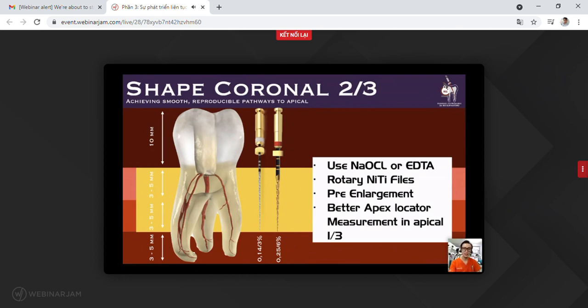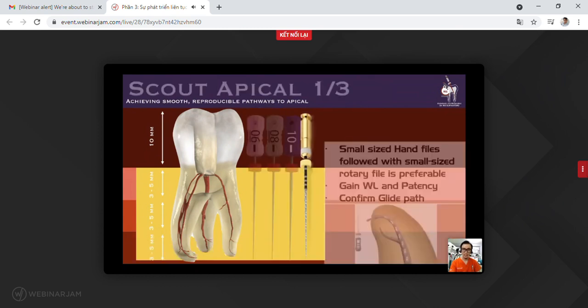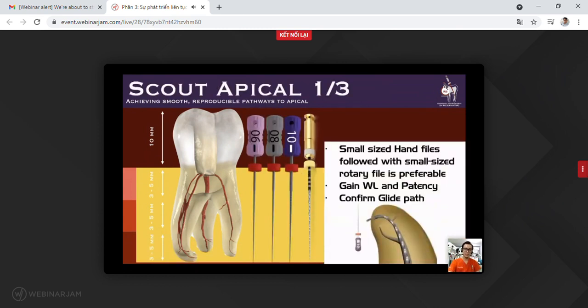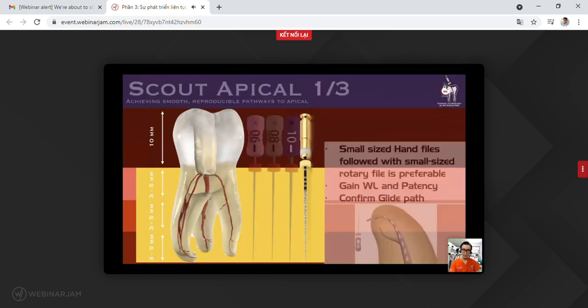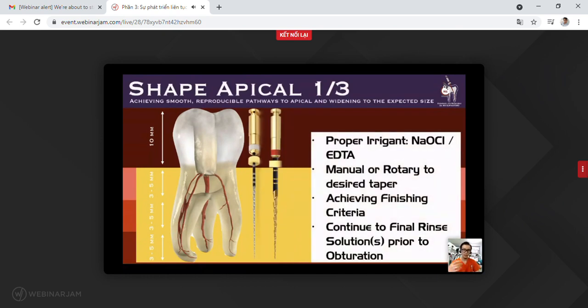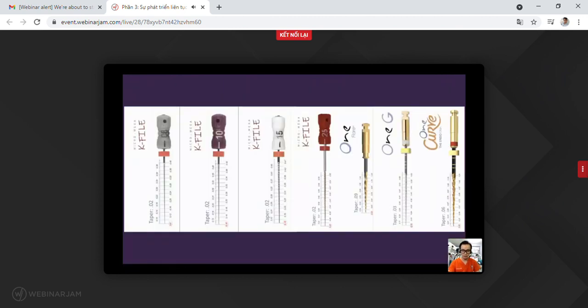And after having this coronal two-thirds fully prepared, you can advance to the apical third and make sure that you have attached your endomotor with an apex locator to make sure that you are working in the exact same position of the minor constriction. And then here it is, we can shape the apical third. So this is what we call the preparation sequence. First, you work with two-thirds of your desired working length, and then you work up to the apical third, your definitive working length. That's how I usually prepare my tooth.